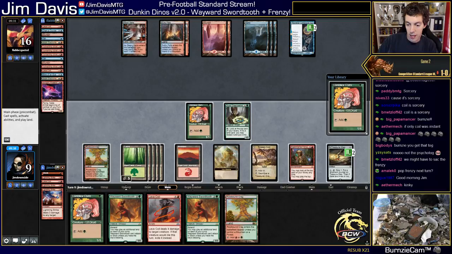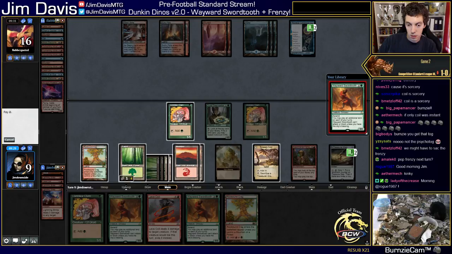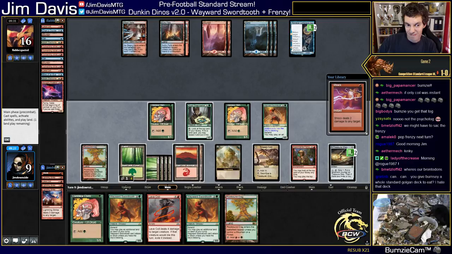Top card, Llanowar Elves. All right, so let's play Llanowar Elves. And land. Oh boy, hello. Swordtooth is back. Alright. Swordtooth. Shock. I kind of want to keep the shock just to kill a Phoenix, honestly. That is kind of a waste of our Frenzy turn. We could definitely do more stuff. Eh, screw it. Just keep going. Shock you.